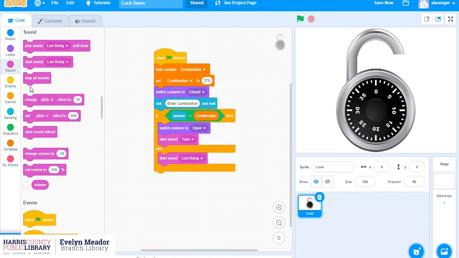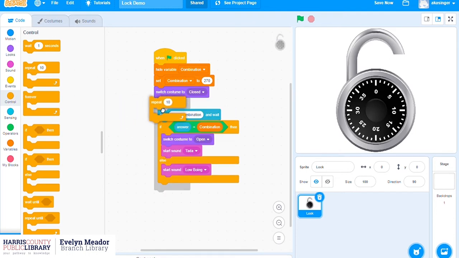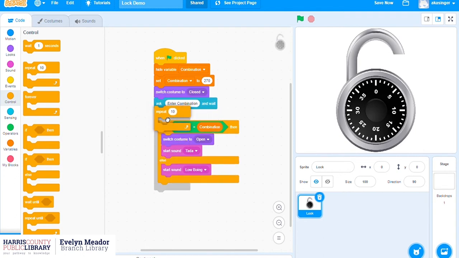Now, this is great, but we can actually upgrade this a little and make it so that you don't have to click the flag every time for each attempt. So in order to do that, we're going to go back to those controls, and we can put in a repeat block. So this one, wherever you drag the top part of it, see, it shows a little shadow, and it shows that block going around the other block. We're going to go above enter combination and do like three tries.